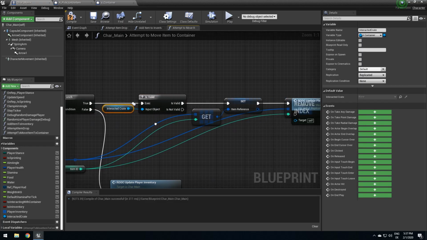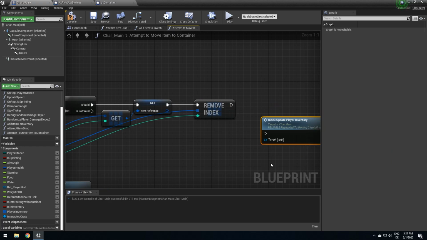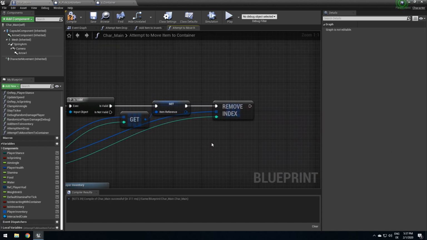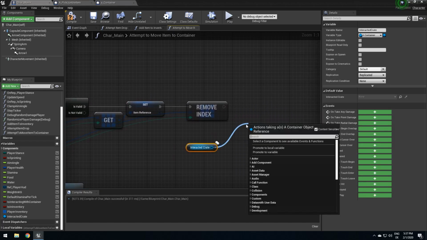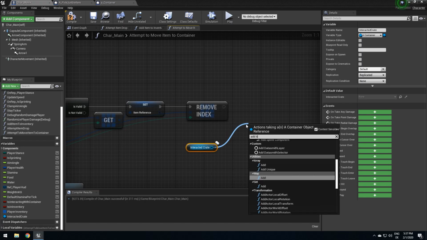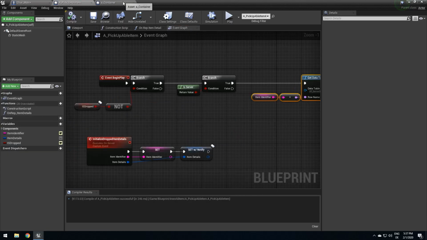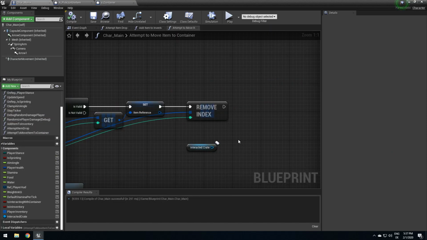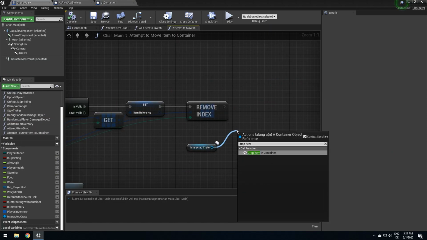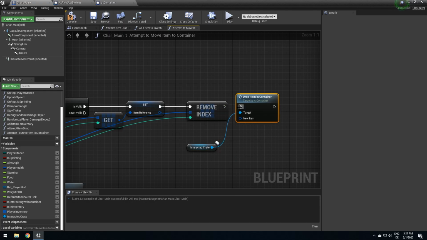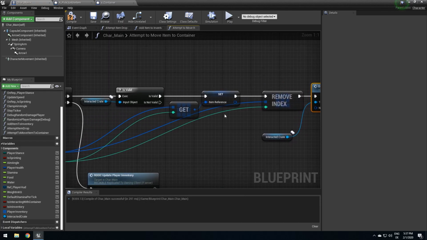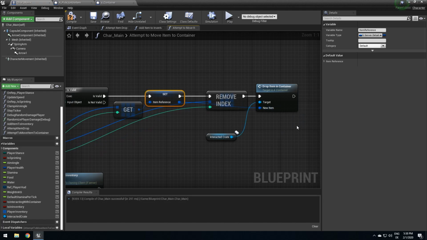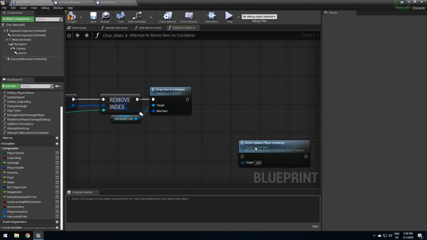So if it's valid, we want to add item, how did I call it? Drop item in container. And then I get the item reference and just plug this in here. And then I call this.